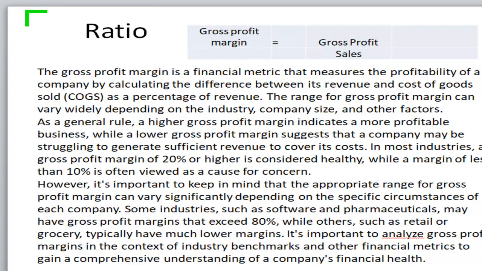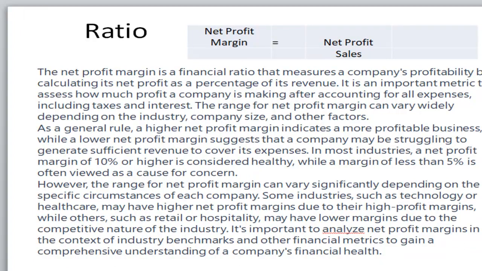Next is the gross profit margin ratio. Here we see the gross profit of the company before taxes relative to the sales. If this ratio is ideally higher than 20%, it's good to invest. At 10% it is a cause of concern, because the company is not earning enough profit. Next is the net profit margin. It should also be 10%. If the company, net after taxes, is earning that, it is good. If it is earning less, like 5%, it is a cause of concern.